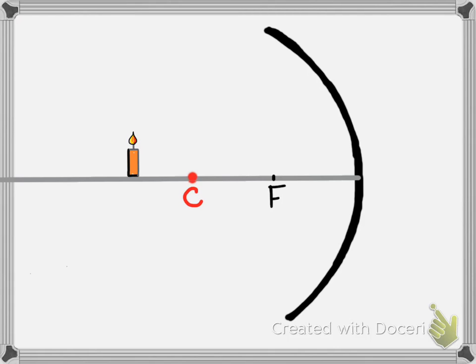Okay, the first ray we're going to do is a straight line that goes directly from the top of the object to the mirrored surface, and it has to be perfectly parallel to the principal axis. Now, when that ray strikes the mirror, it's going to reflect back, and the reflection for your first ray will pass through your focal point. If you draw this well, you get a perfect result. If you're a little bit sloppy, you get a slightly sloppy result. We'll see how well I've done.